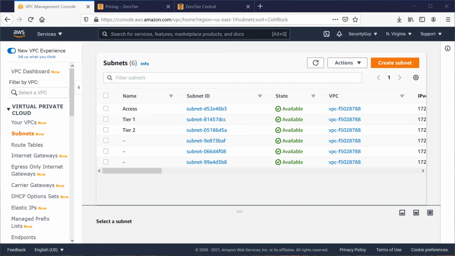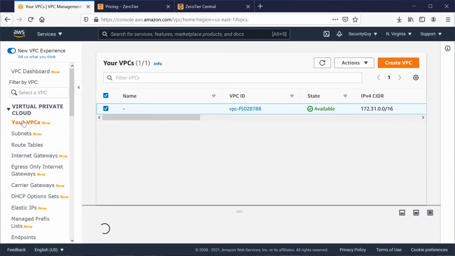That is simply because products like ZeroTier have a lot of functionality to work around network limitations and firewalls, particularly when end users are accessing it. But to give us our maximum chance of having good connectivity, we're going to enable IP version 6 as well. So we're going to go dual stack in the access tier.